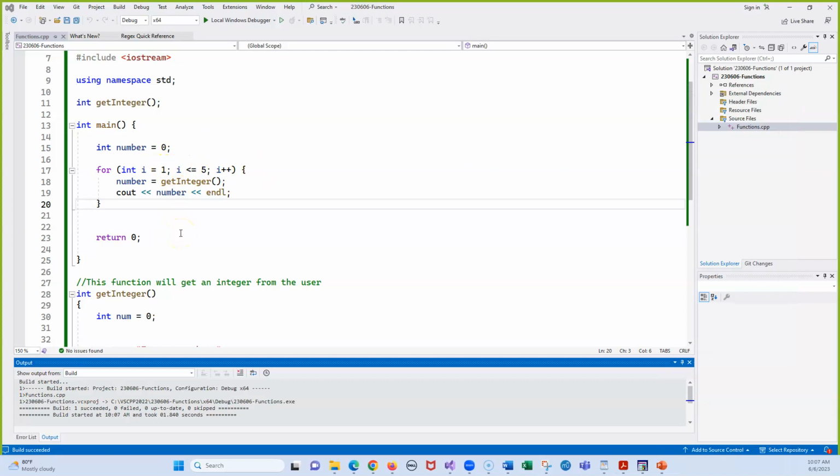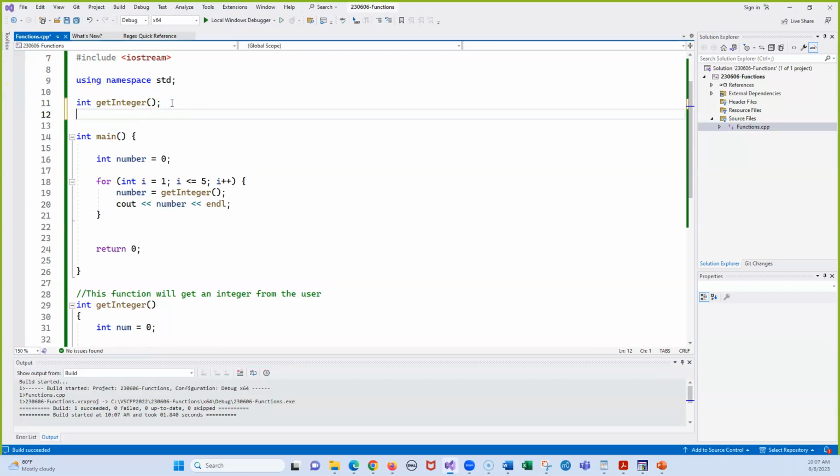But now let's just say that we want to limit our numbers between 2 different numbers, say 1 to 10, 1 to 50, 1 to 100. That's a little bit different. So let's write that real quick. And what we're going to do here is we're going to write the same function.